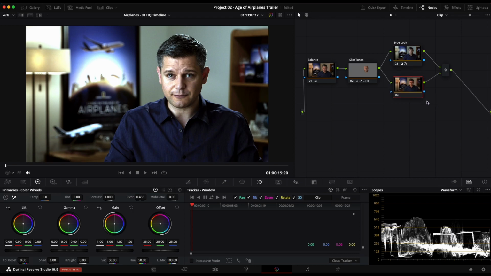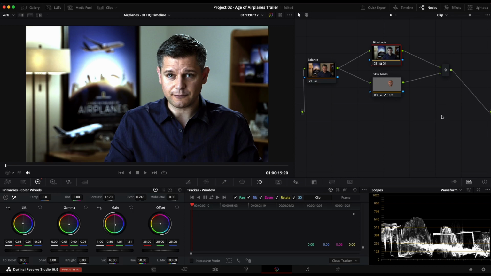What we're going to do now is take our skin tones data over here by pressing Command C and copying that information. We are going to go to the new parallel node we just created and paste that information with Command V. So now we actively have our skin tones here on our parallel node. The previous skin tones node we don't need any longer because we copied and pasted our data to our new parallel node, so we can just delete that. Perfect. And now we can see that we have our blue look and skin tones.